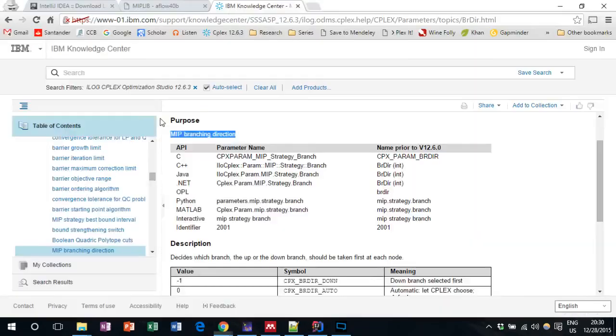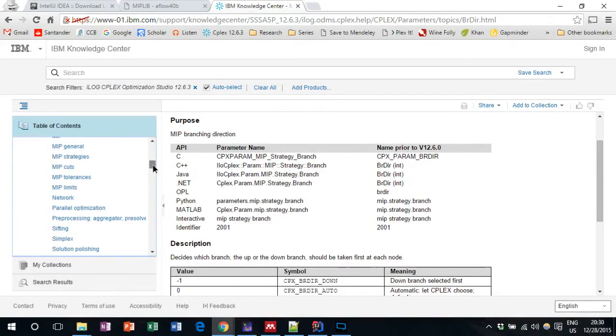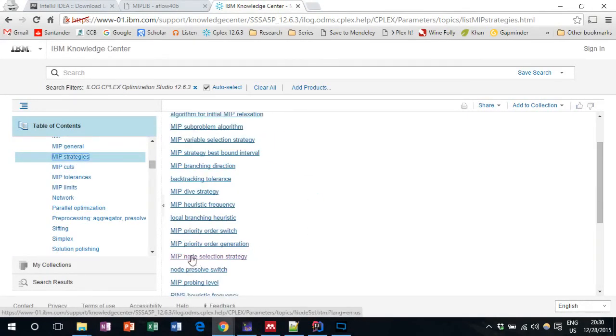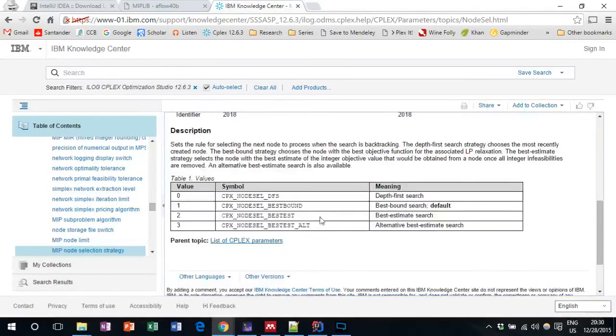Now, the way it explores the nodes, I mean, what would be the next node? Let's see, in MIP strategies, node selection strategy. For the node selection strategy, you have all these options. Depth first, best bound, that's the default.